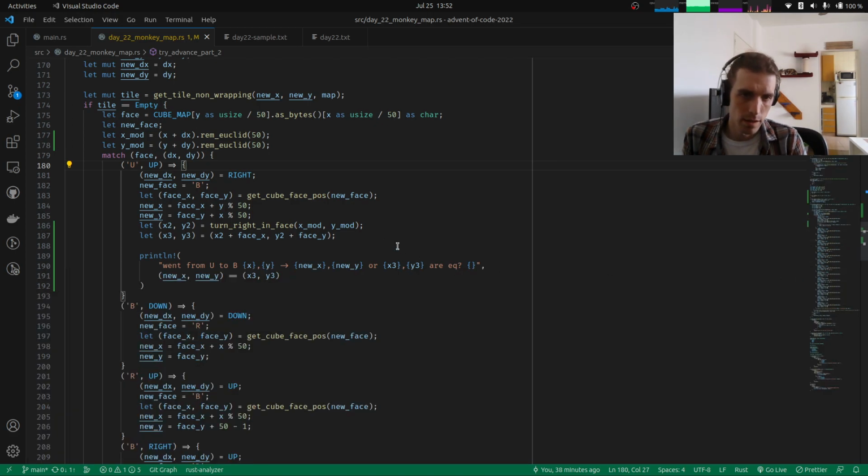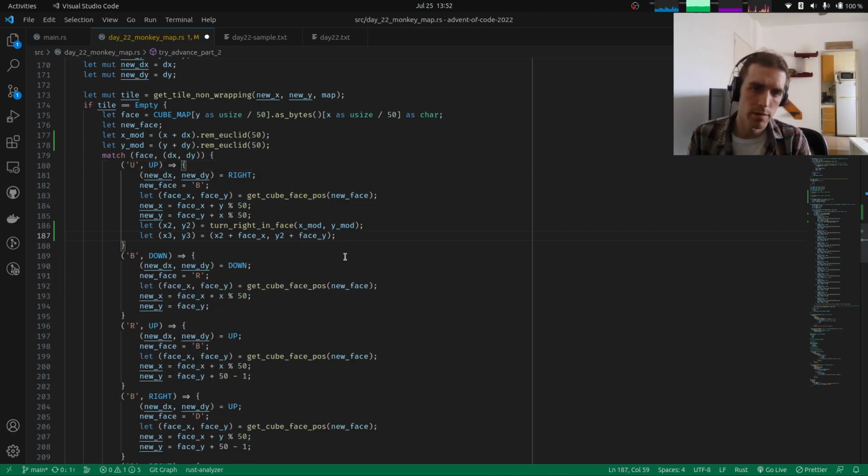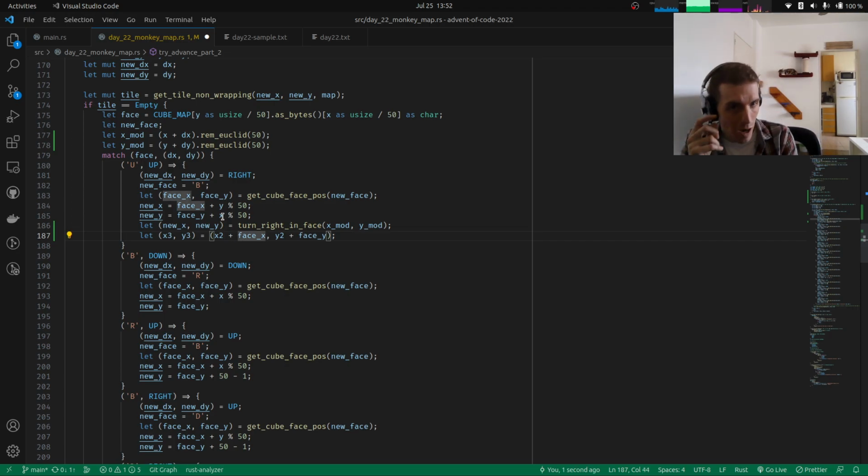Okay, so it is like turning right in face. This is the same as doing new x, new y, and now this plus the face x, face y. Yes. Okay.